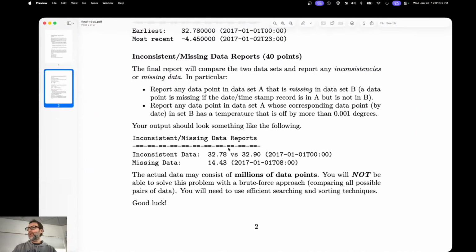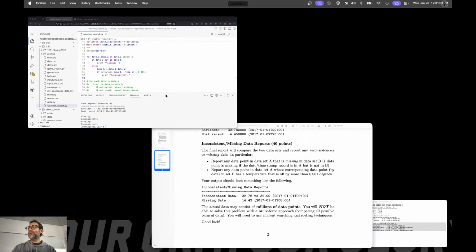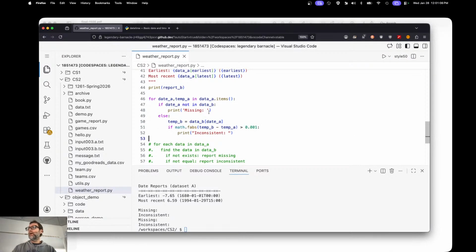All right, so missing and inconsistent. What else do we need to print here? The temperatures and then the date, the common date. So inconsistent would be temperature A, temp A versus temp B, and the date in parentheses here. So that'd be date A. There we go.